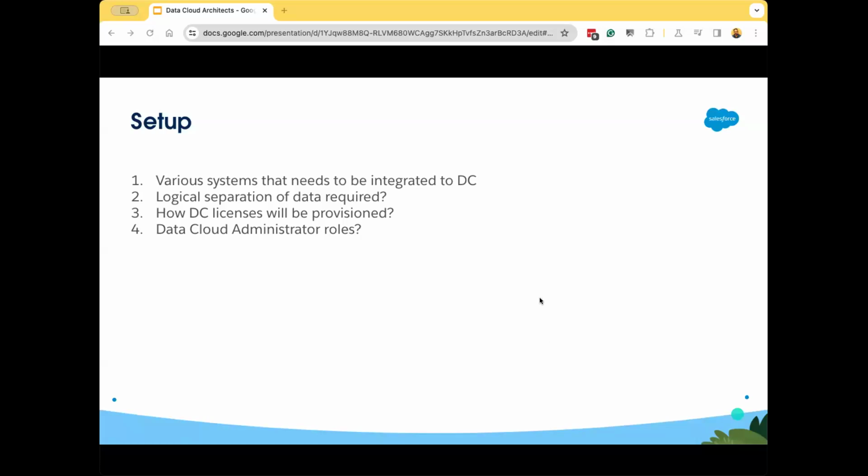Then as an architect, I can ask more questions upon use cases, segmentation, how you want to activate, how those event triggers would happen, and what your business intelligence needs would be: which systems, CRM Analytics, Tableau, MCI, Datorama, who all needs to be connected? Will there be any kind of automated action based upon the intelligence coming out from those reports? All those things one can go in and ask as an architect to your end customer. So this was all about setup.